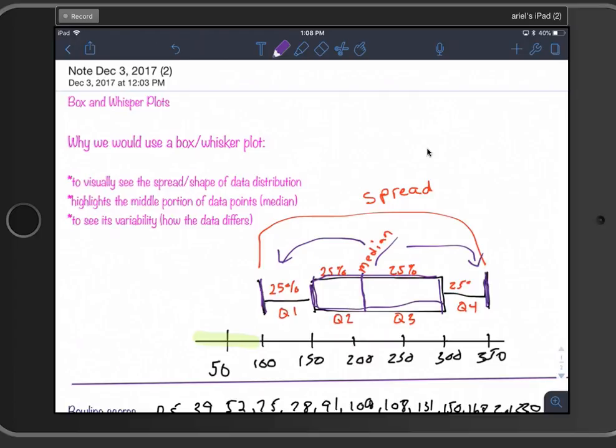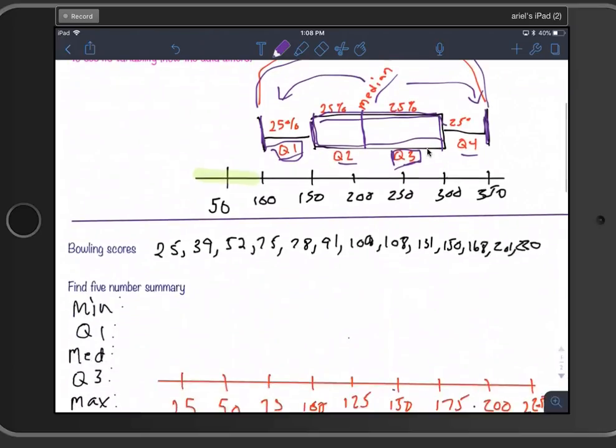They're broken up into quartiles. So you have quartile 1 right here, quartile 2, quartile 3, and quartile 4. The ones we're going to be most concerned with are quartile 3 and quartile 1. So I just wanted you to be able to see the labels of all this. Again, the total spread is this. The box spread is between this and this.